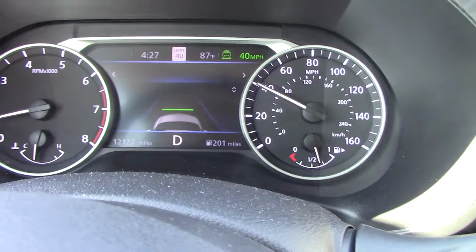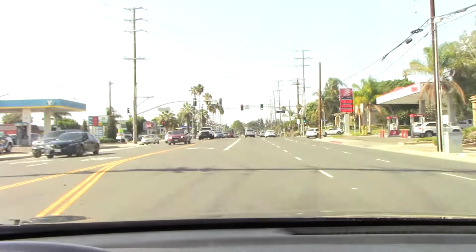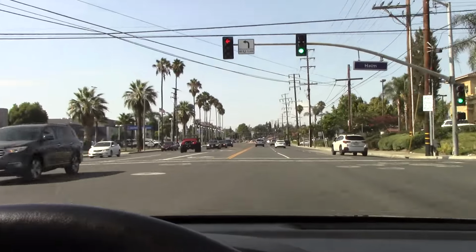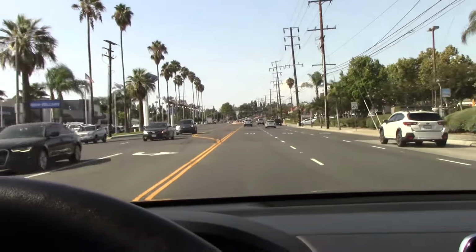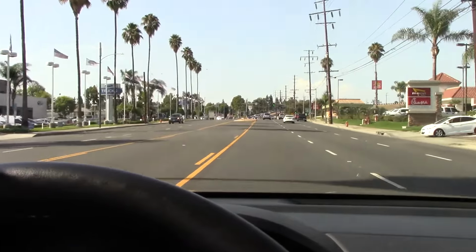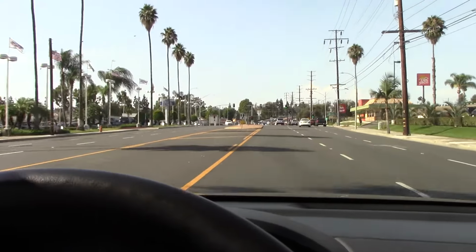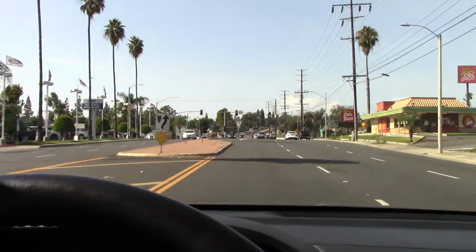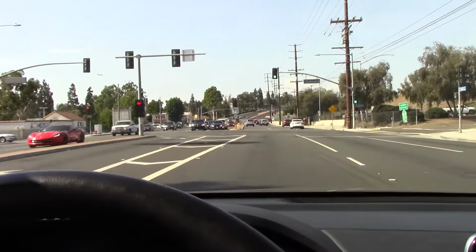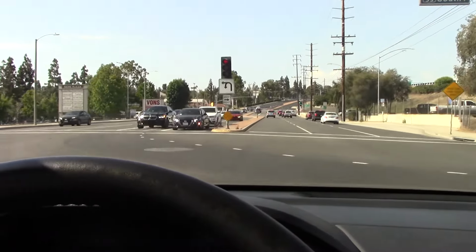You'll see it just disappeared. It was showing the car icon because it was locked onto that car in front of us, but he's going faster than we are, so he has gotten ahead of us. We're not locked onto anything right now. But at any rate, I think I've pretty much said what I need to say about how this system works. Relatively simple operation.